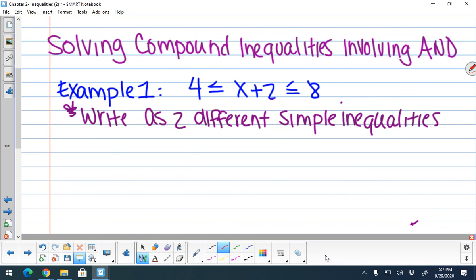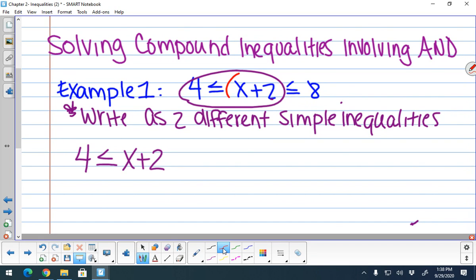All right, so again, you have the subheading solving compound inequalities involving and, so we have that written. So you notice in purple it says write as two different simple equations. So remember, what we've been doing is considered simple. Just like when we did absolute values, we're going to be slicing and dicing. We're going to take the first half of this and say 4 is less than or equal to x plus 2. So whatever's in that center part is what's getting shared both directions.